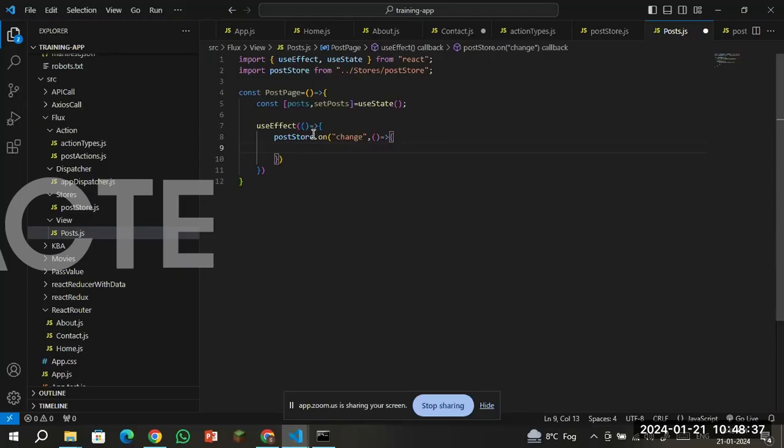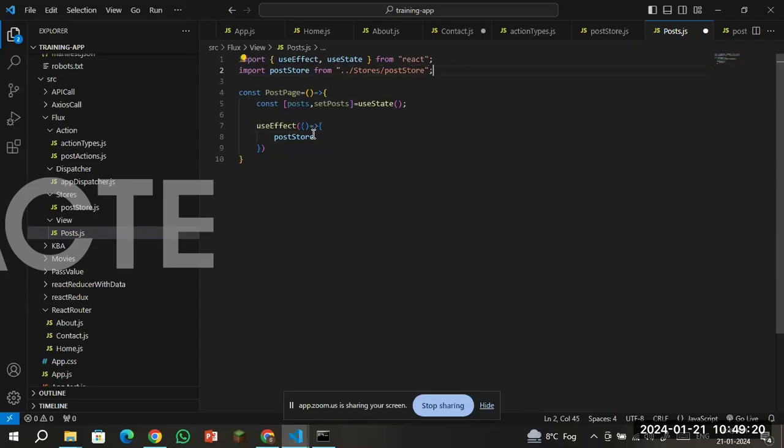One second, not this. I will do that another way. That is a post store dot, I am going to use my add change. So first of all, I need to import them.